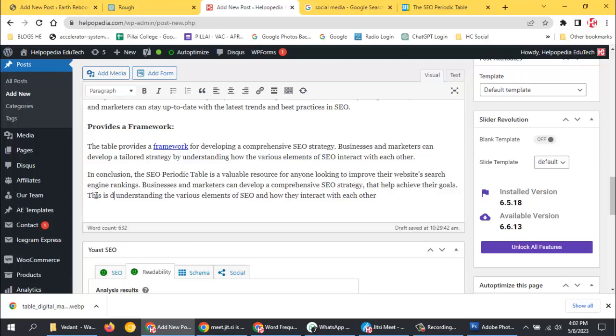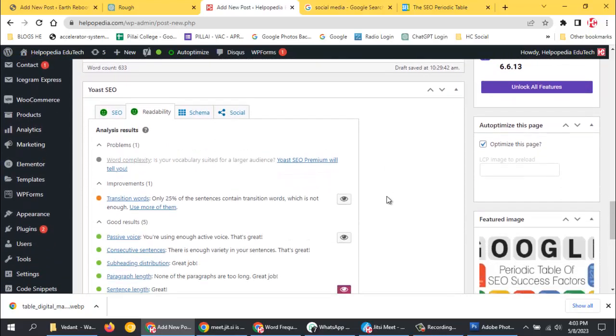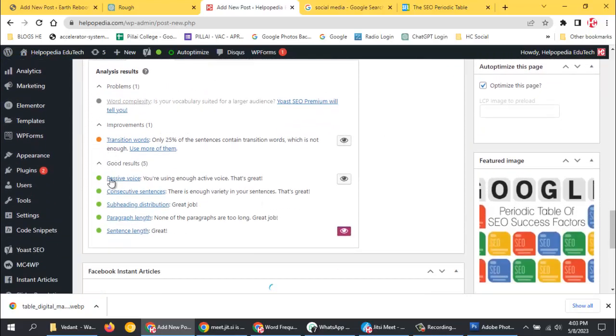This is done by understanding the various elements of SEO and how they interact with each other. Okay, so now this is done. Let's see. So okay, so that is also done. Sentence length is also done.